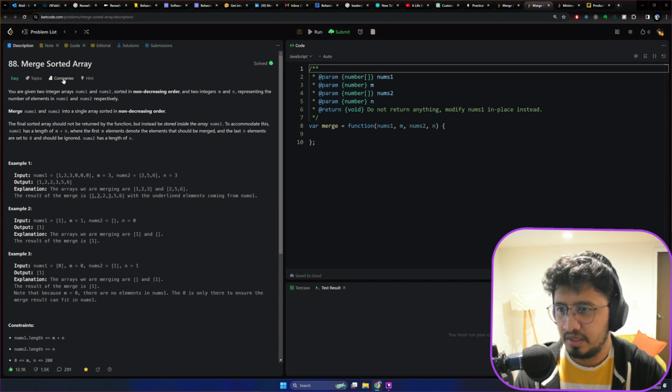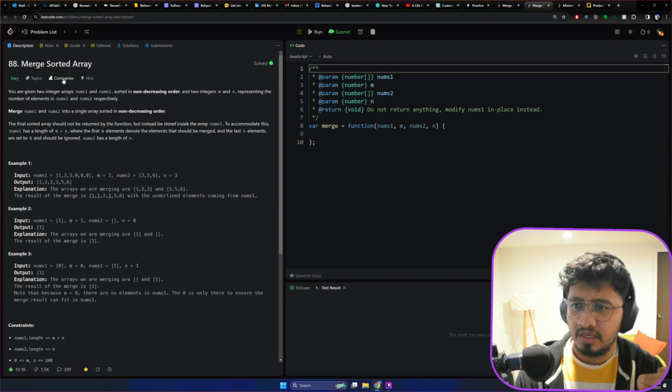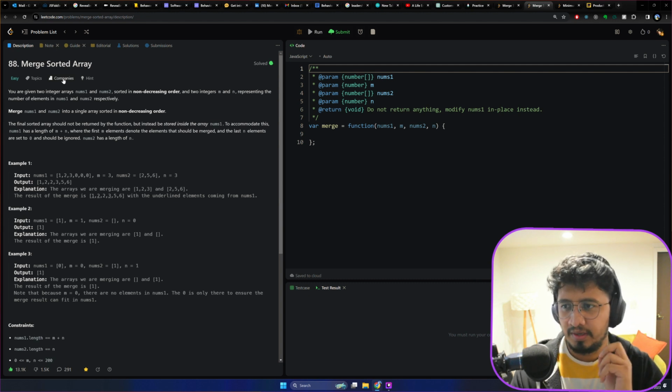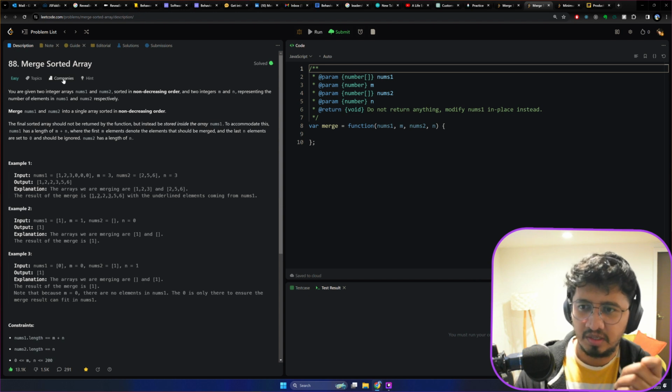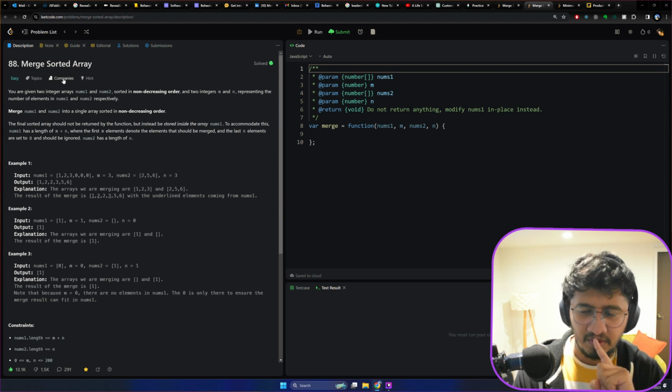Merge nums1 and nums2 into a single array sorted in non-decreasing order. The final sorted array should not be returned by the function but instead be stored inside the array nums1. I hear you. Got it.